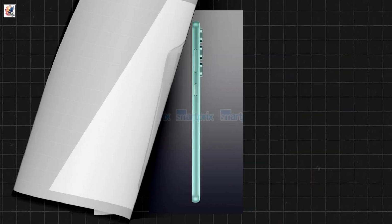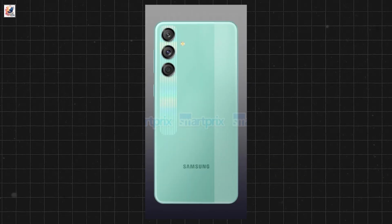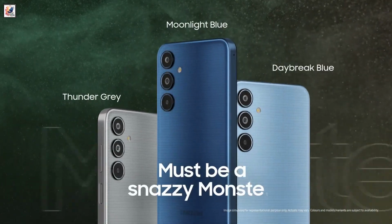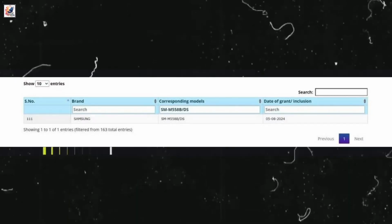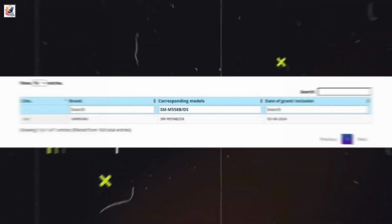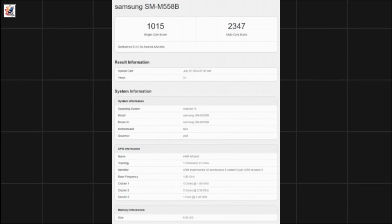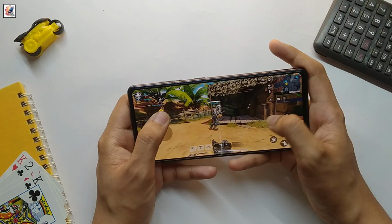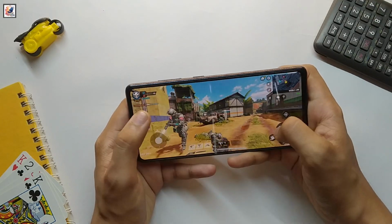As per the leak, the Galaxy M55s will sport the new Fusion design, and the design of the phone is also similar to the M55. Samsung Galaxy M55s has surfaced on the BIS certification site with the model number SM5558B/DS. According to a Geekbench listing, the Galaxy M55s will likely be equipped with the Qualcomm Snapdragon 7 Gen 1 SoC, boasting a peak clock speed of 2.4 GHz and paired with an Adreno 644 GPU.